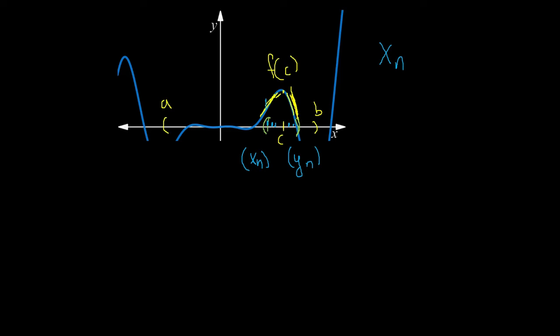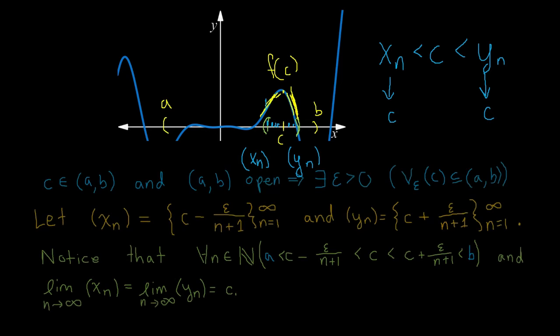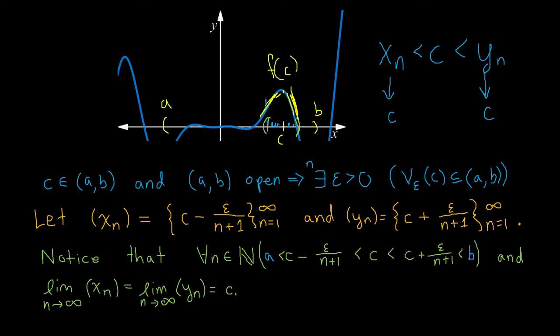That is, x_n is going to be less than c, and that c is going to be less than our sequence y_n. However, x_n approaches c from the left side, and y_n also approaches c, but from the right side. And to frame this or phrase this more formally, we can create some neighborhood of points, and these would be two possible sequences we can use as candidates of sequences that approach c from both sides. And this is kind of the more formal way of phrasing what I just said.